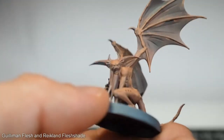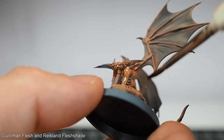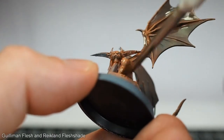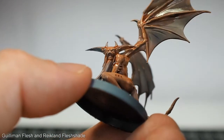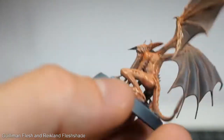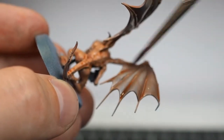In this step, I've mixed Guilliman Flesh Contrast Paint, thinned with Reikland Fleshshade. I'm shading and smoothing the earlier two flesh layers that I applied. I still don't need to be accurate here, just move the paint about the figure to avoid it pooling. As contrast is a thicker consistency, I focus on avoiding it pooling in the detail areas. I do this simply by wicking excess contrast paint away with a slightly damp brush. This step takes much longer to dry than it takes to apply to all the figures, and that's why this is where I finish my first session.